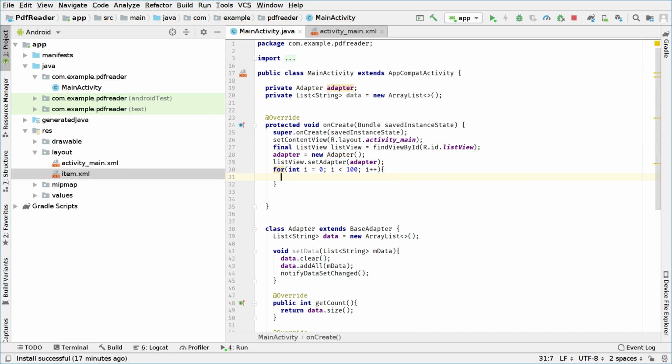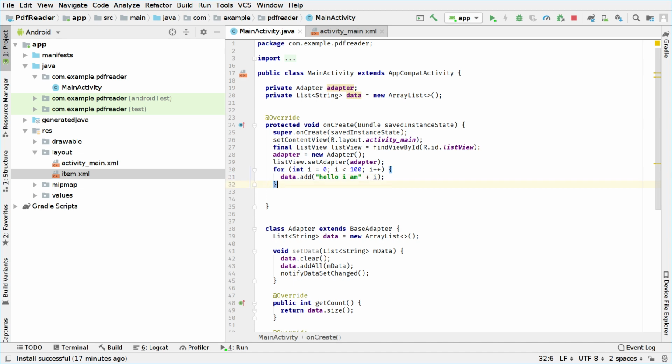So I'm gonna say data.add, and I'll add "hello I am" plus i. So i is the number. When we concatenate an integer with a string, the system automatically converts the integer into a string, so we don't have to say String.valueOf or anything like that.